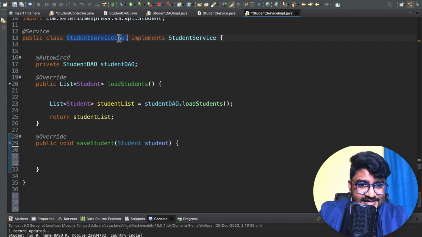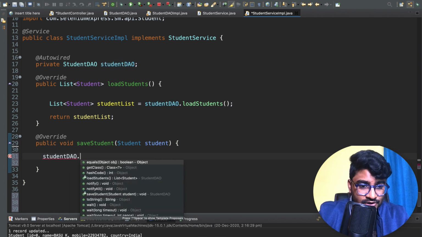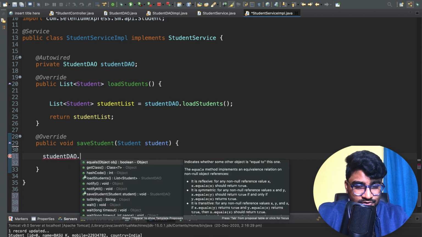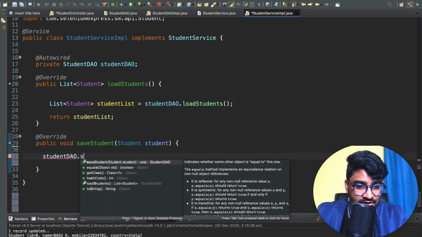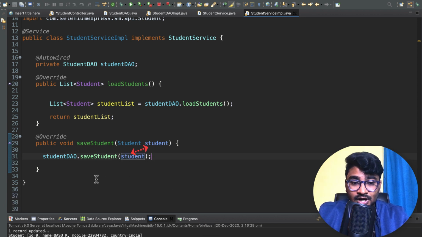Inside my service IMPL, I have the reference of student DAO. So I will say studentDAO dot, and here I call the saveStudent method, passing in this particular student, and there you go. I'm done. Okay, so now let's go to the controller.